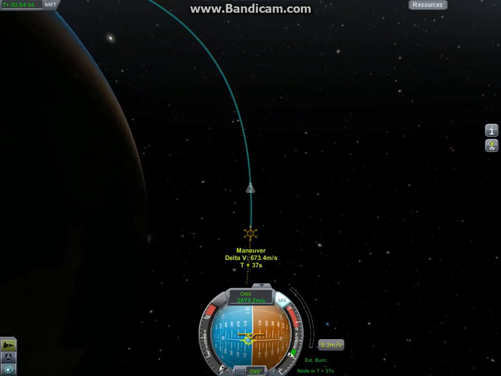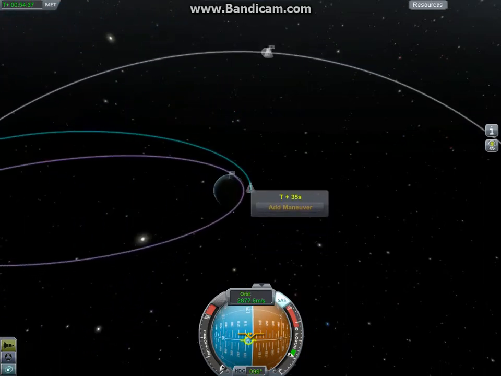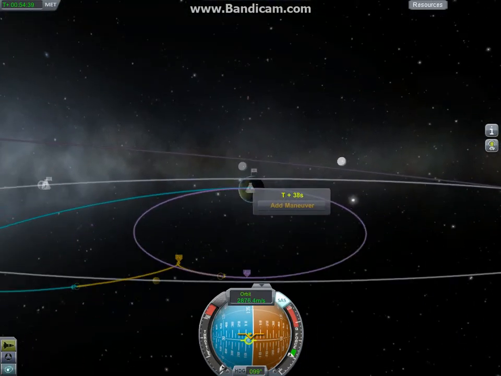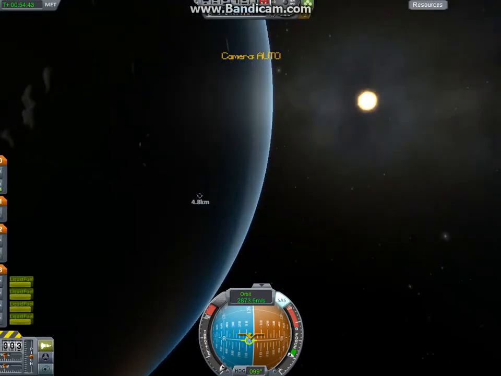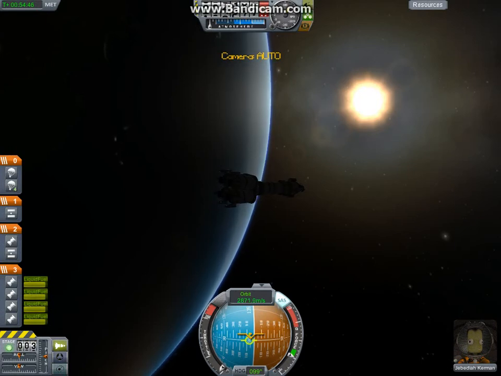Ta-da! And then you can come over to this node and remove it. And there you can see your patched path. Ta-da! I'm Alex the Ninja. Goodbye.